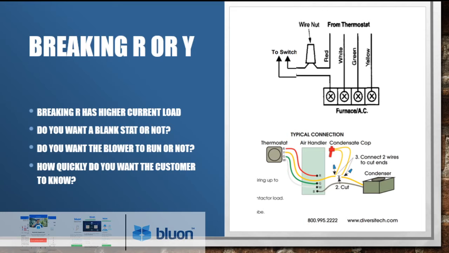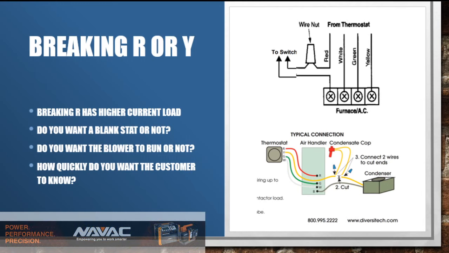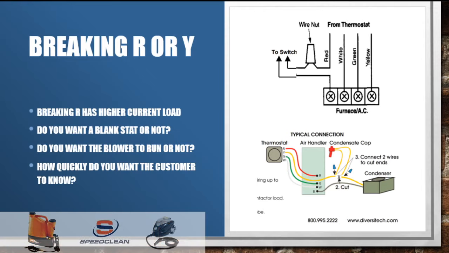The next thing, to break R or Y, is do you want a blank stat or not? And the old school way of doing this, some people liked a blank stat, some didn't. I was in the camp that would always argue that a blank stat was a good thing because you wanted the customer to know. You wanted them to know that something was wrong, and so they would call sooner rather than later, especially since condensate overflow can be a pretty severe problem.